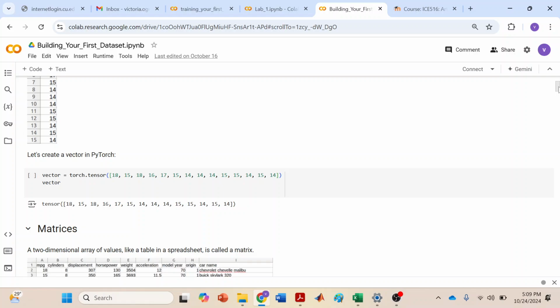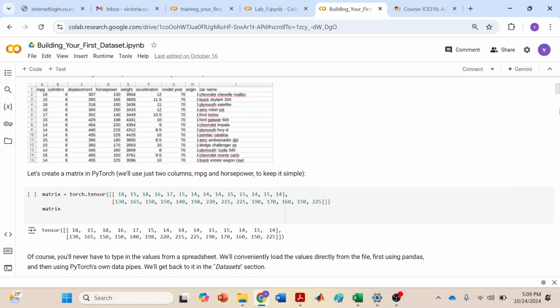If it's a vector, it's still the same thing, torch.tensor. But since a vector is a collection of scalars, you put the vector inside. Then for a matrix, it is pretty much the same thing.